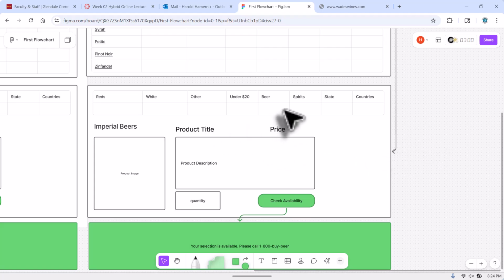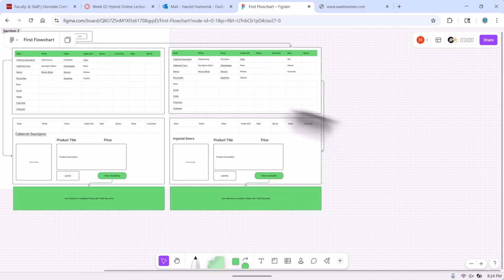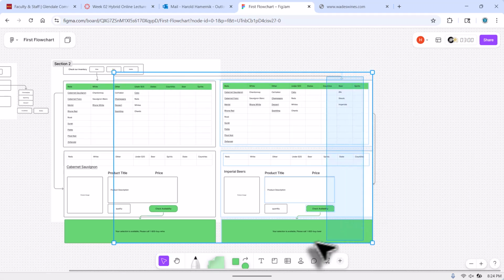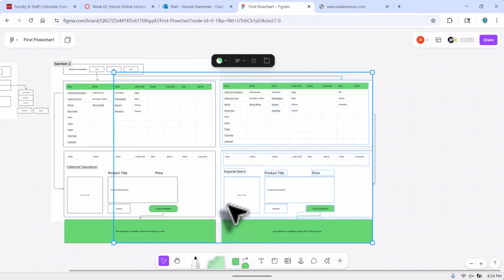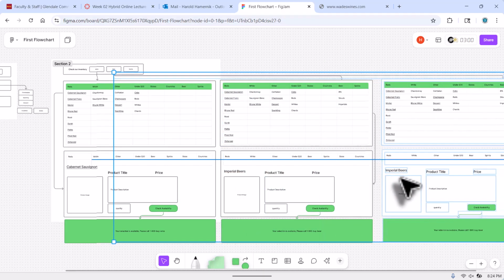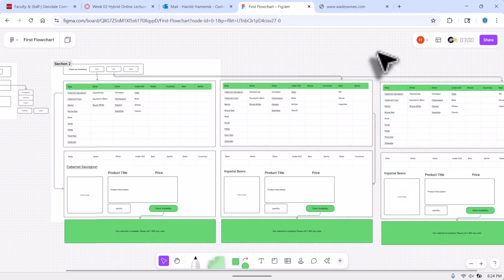So at this point, I'm going to zoom out, and then you would recreate a third flow here. In this case, I do recommend you actually create that third flow. So again, just click and drag across what you need, and Alt drag it over, place it where you need it, and do the same for spirits, because you have to think through, like, I didn't have my beers listed, and as I list the beers, what happens to all of these? So definitely I'm thinking a drop down.